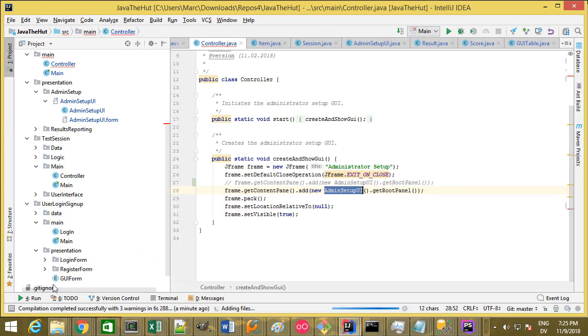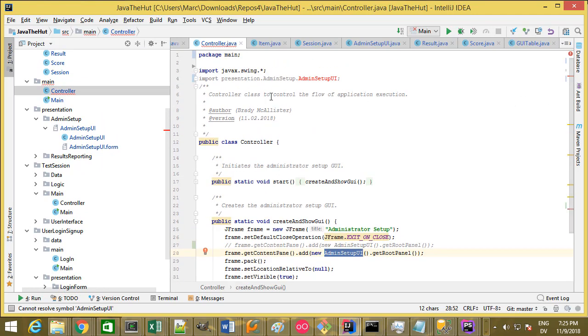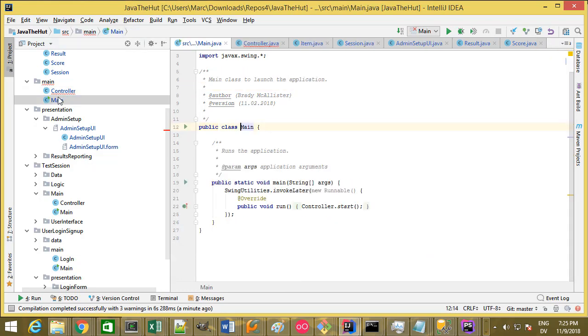And we'll do refactor. Good. So now my presentation has admin setup GUI and results reporting GUI. Let's look at what's going on in the controller now. So this is now in presentation, admin setup UI. So that's correct. And then main, that's correct.